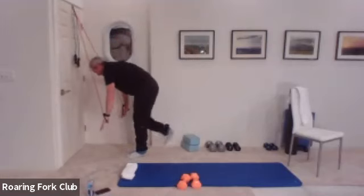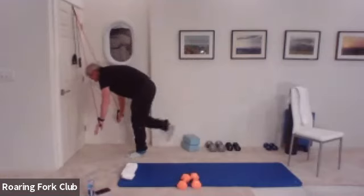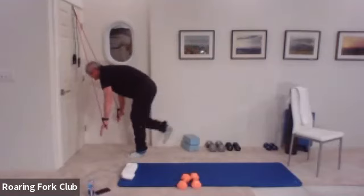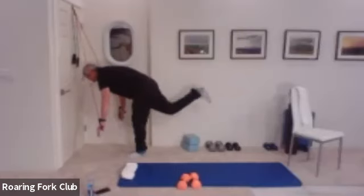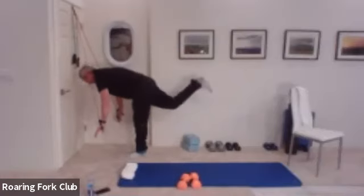Back flat, right leg bent, knee in. Press it up. 20 times. 1, 2, 3, 4. Belly tight. Three, four, 5 more, 6, 7, 8, 9. Hold that heel up high. Stay there.